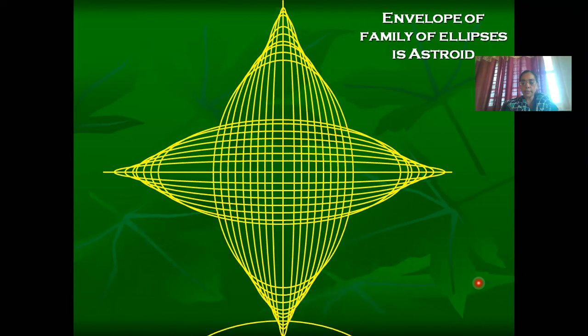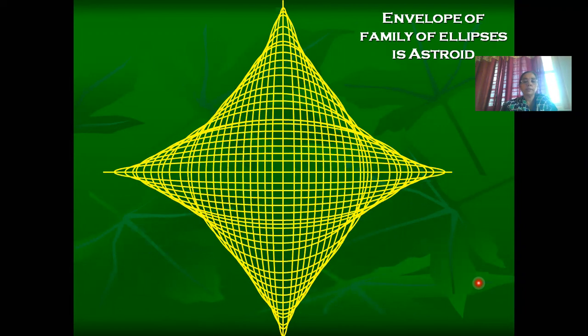yes, at the end you can get, see this curve you are getting. So this curve is just like an asteroid. So here at the end you can get this is an asteroid. So this is an asteroid. I hope all of you can see the figure in the form of an asteroid. So the envelope of the family of the ellipses with the condition A plus B is equal to C is always an asteroid. Similarly, if we put different conditions, you are getting different curves.